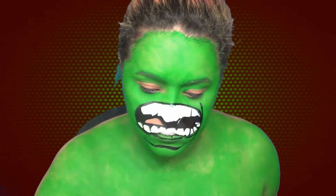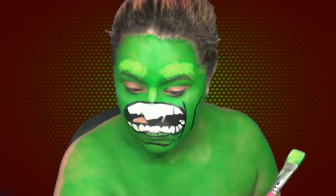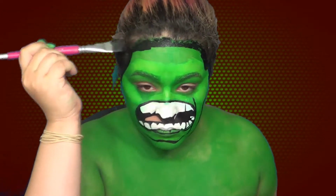Then I went in with some lighter green body paint just to give some highlights, because at this point, once I put the black down, we're not going back. It's going to be really annoying to try to do that without messing up any of the darker colors that I'm putting on, so just go with me there.